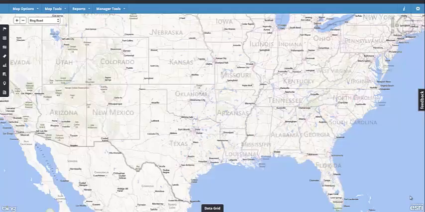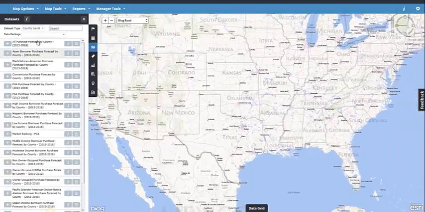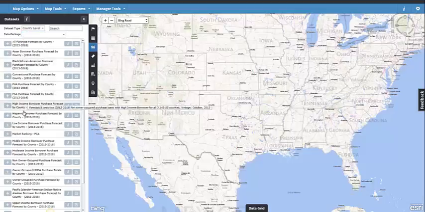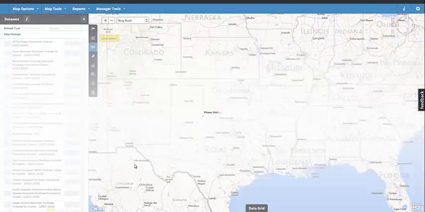First thing that this video will show you is how to add the market tiers layer to the map. You navigate to the left navigation to the Datasets tab. You sort by dataset type, choose county level. You'll see Market Ranking PCA as a dataset listed. Click on the plus sign next to it. It will add that dataset to the map.